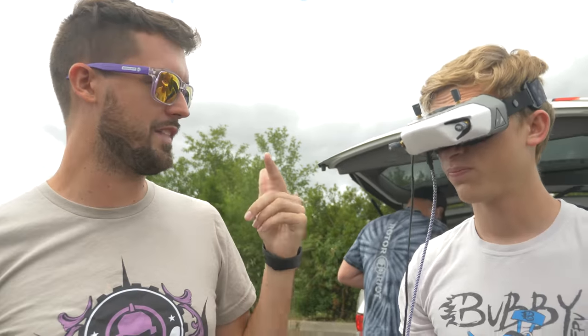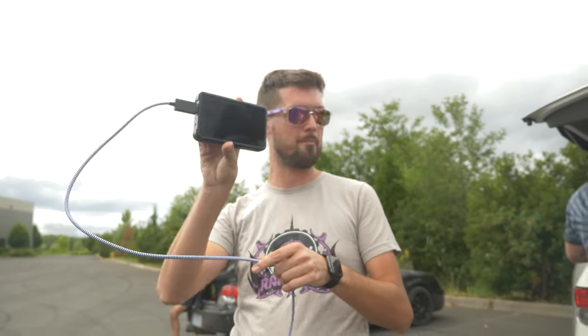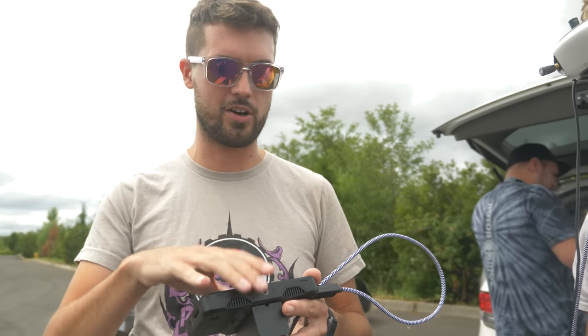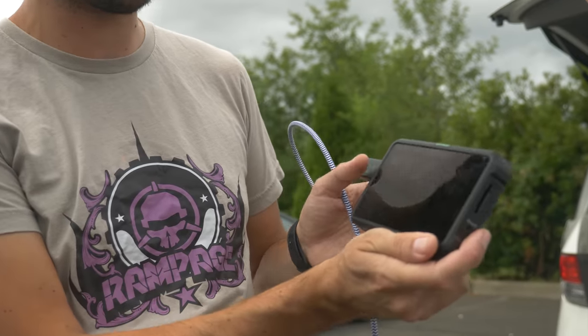So Alex is gonna be flying the Avatar system using the Fatshark Dominator goggle. We've got the USB-C port hooked up to this Shinobi monitor, so we're gonna be able to watch as he's flying, which is really convenient. One thing to note, you need to know what the monitor can handle. This monitor actually can't handle anything higher than 60 frames per second. So while the goggles can display up to 100 frames per second, because this monitor can't handle higher than 60, we had to set it to standard frame rate, which is 60 frames per second.